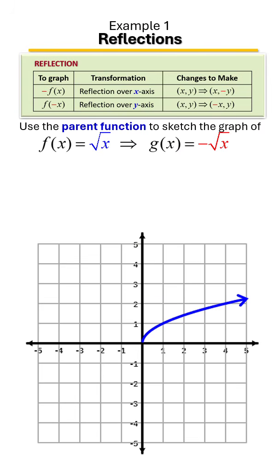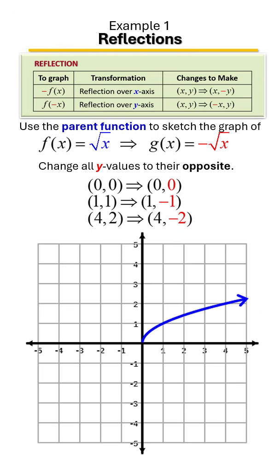So here we have the square root function, and notice that the negative of the transformed graph is in front, outside. When that's the case, it is going to be a reflection over the x-axis, and to do that we need to change our y values to their opposites. So I'm going to take 3 points from this graph. I'm going to take 0, 0, and I'm going to take this point 1, 1, and I'm going to take this point 4, 2, and I'm going to change the y values to their opposites.